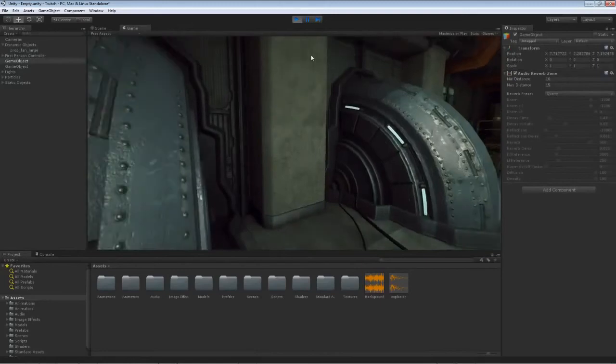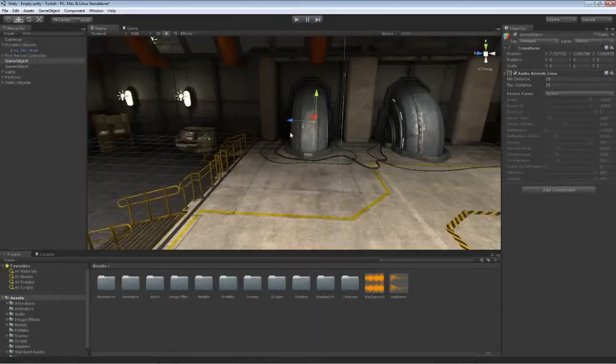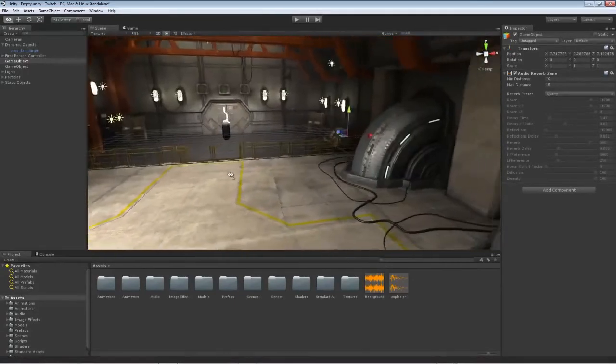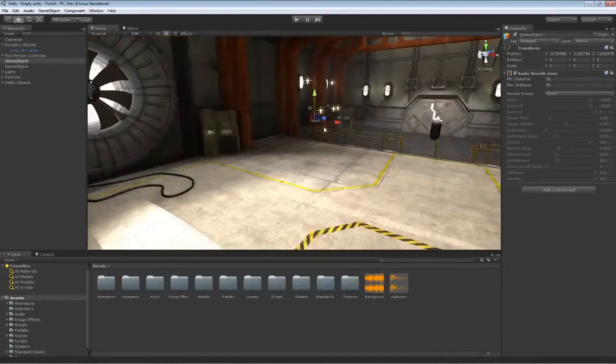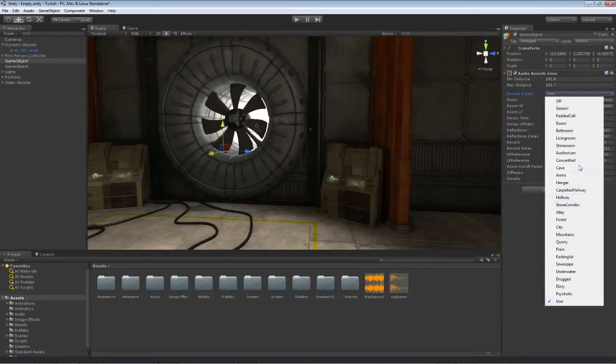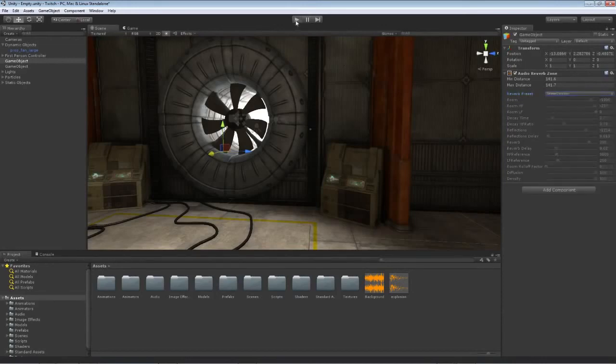Oh, I jumped and I got my explosion. Whoops. Sorry about that. I forgot my jump would cause an explosion. But yeah, so basically the reverb effect just adds kind of a tiny little echo. Let's bring it over to the fan to see if the fan might emit it a little more easily. Let's make the reverb distance much bigger. Everything reverbs. And let's see here. See, this is where we're getting all this stuff that I don't know anything about. Let's do a stone corridor.